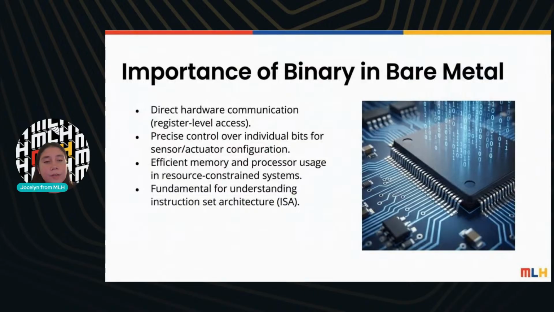So first of all, we want to understand the importance of binary in bare metal, because I'm pretty sure we've all heard that zeros and ones are the basis of everything in computers. But to be honest, have you really wondered how that translates to computer code and how it actually works?